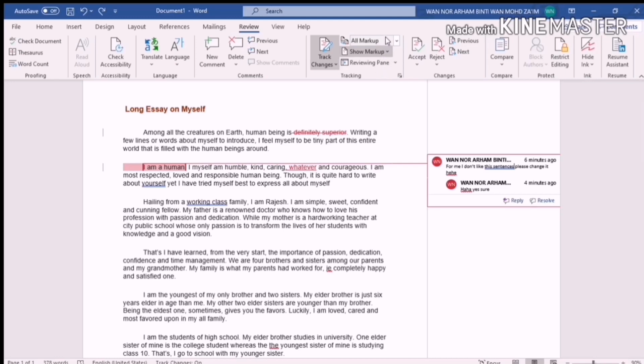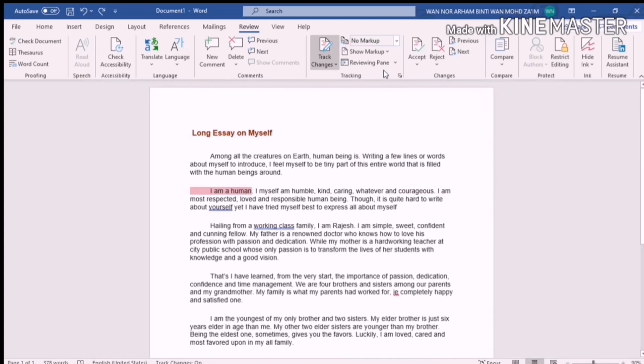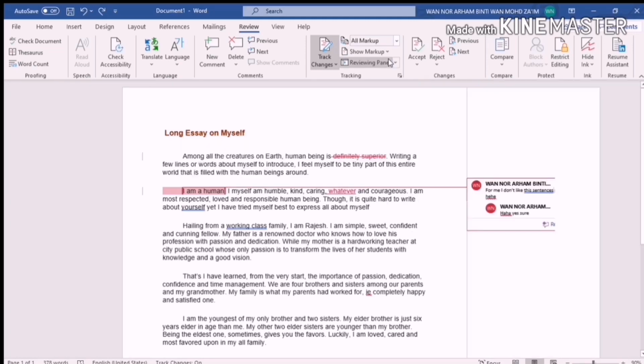If you choose No Markup like this, all the markup that you changed just now will disappear. But hiding all the markup isn't the same as accepting all changes. You have to accept or reject, right?